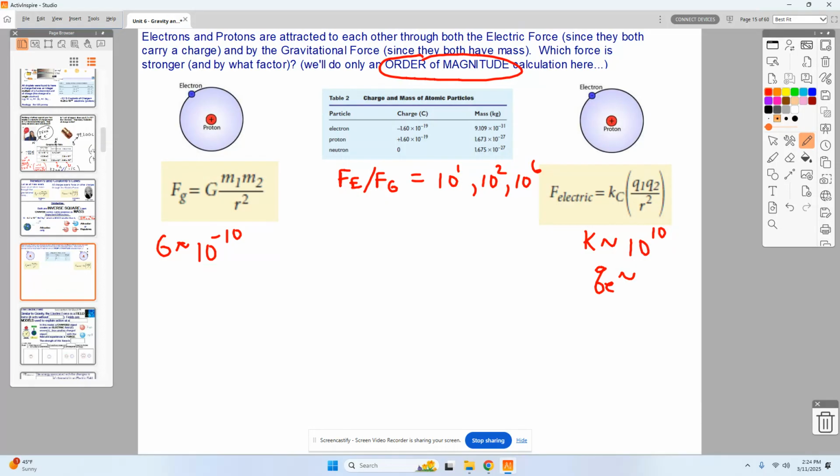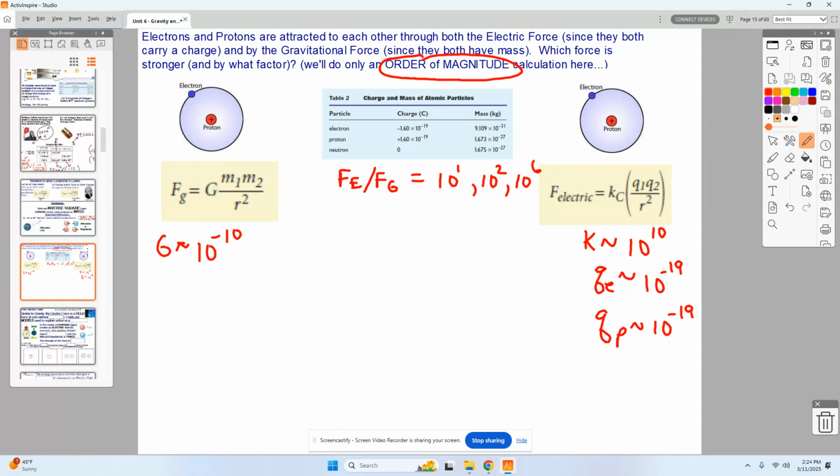In chemistry, we're often concerned more about the number of charges as opposed to an amount of charge. So how many extra electrons or how many extra protons does something have? I'm concerned more about a quantity of charge, a number of charge. This is more about the Q value. 1.6 times 10 to the negative 19 would be approximately 10 to the negative 19. Now, do you guys notice that the charge of the proton is exactly the same? It's just positive. Okay, so those are just powers of 10.